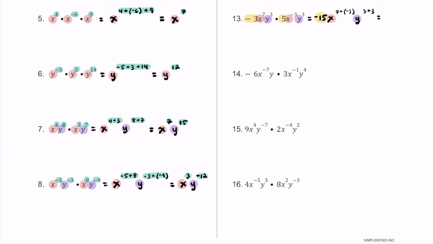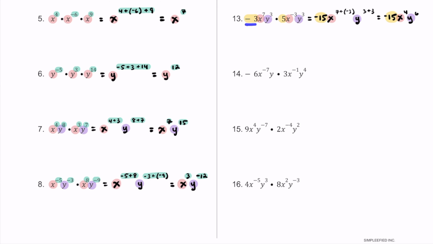All right, so simplifying this a bit, we're still going to have this negative 15 as our coefficient. And then for the x, let's go ahead and write our x as our base here, and then adding the 7 plus negative 3, that's really just 7 minus 3, so that's going to be raised to the fourth power. And then finally we have this y, and that's going to be raised to the 3 plus 3 power, but 3 plus 3 is 6, so we can say this is going to be y to the sixth power.